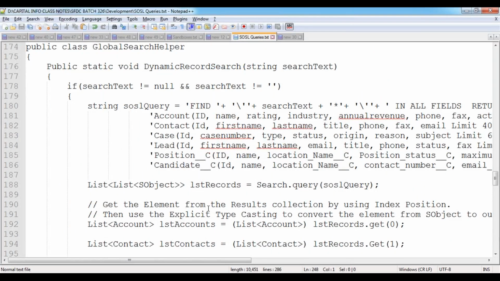Okay, clear? So this is the way we are using SOSL queries inside your Apex programming. Static SOSL and the dynamic SOSL both. Okay, understood the concept here? So with this one, we are done with SOSL queries also. And in tomorrow's session, we'll see the DML statements. So what exactly the DML statements are and what various DML statements are available, we'll see.